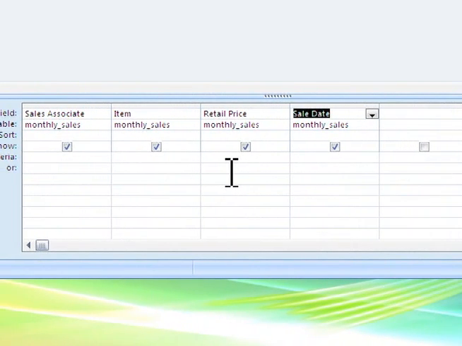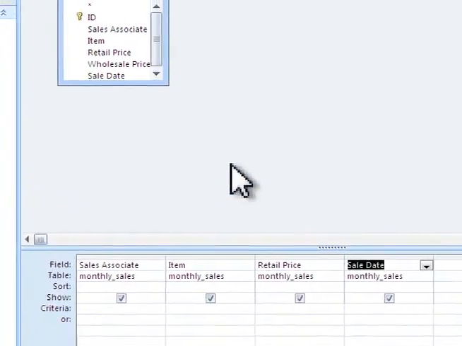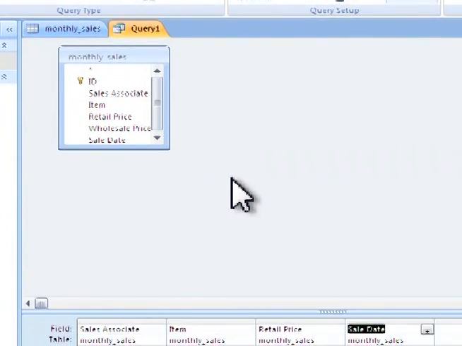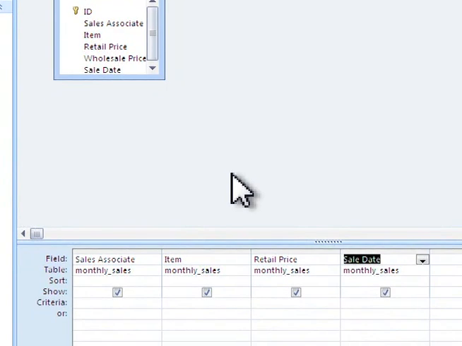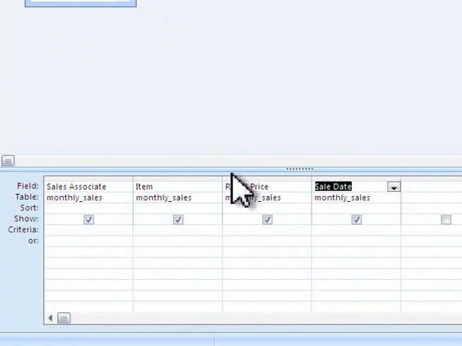So we've selected 4 fields from the monthly sales table to use in this query. But we want to limit this query to items with a retail price of over $50.